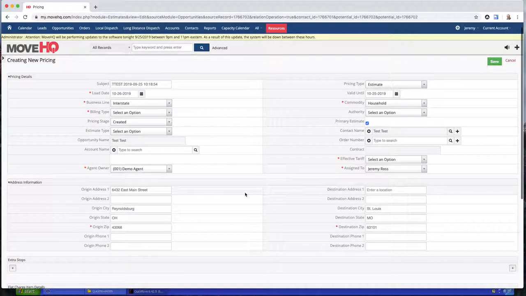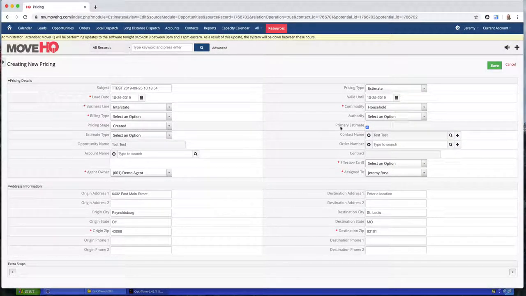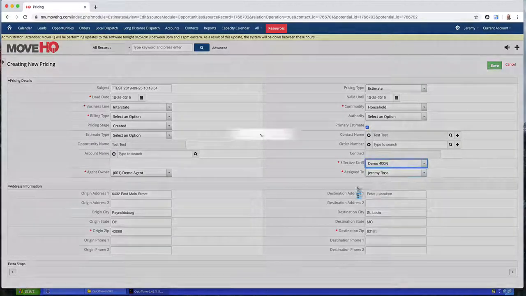So this allows me to deliver pricing with packing, without packing, pricing with moving the automobile, pricing without moving the automobile. Name your pricing scenario. You can do multiple pricing scenarios and roll all of those up to that one customer in the application. And then from there you can select which one is primary just by checking the box. So it is quite a bit different than how QuickMove is architected as you move customers through the process.